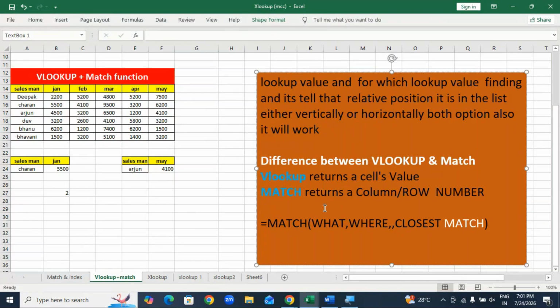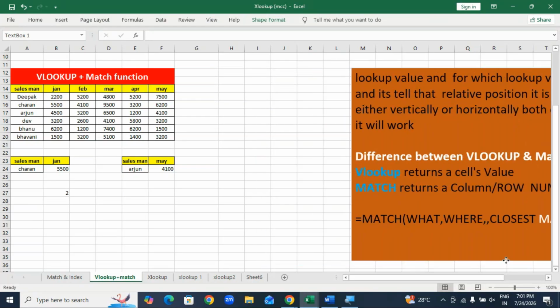The MATCH function returns the column or row number. That means where the data is, the closest data, the matching data. All these calculations we do in the MATCH function. How to use it along with VLOOKUP?